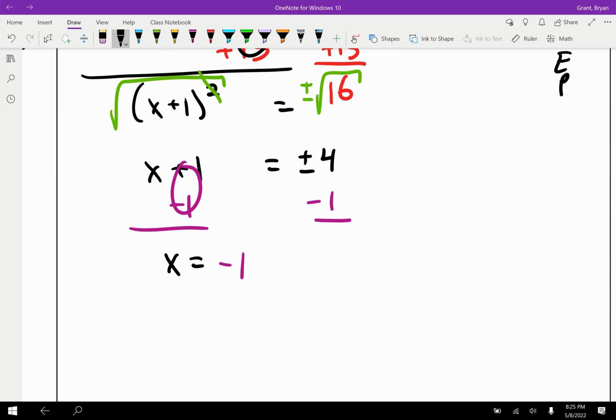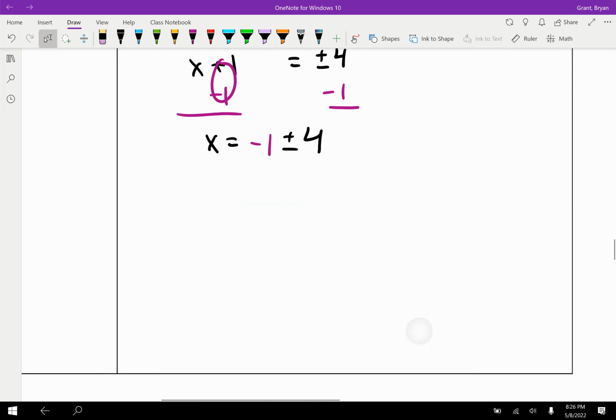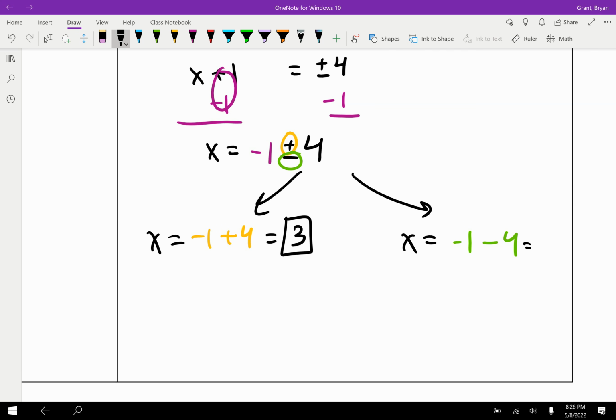And so to start, we write the negative 1 on the same side as the plus minus for 4, and then we just make two answers. One answer will be x equals negative 1. Sorry, I should do this in nice color coordination again. So it should be negative 1 with the plus 4. And my other one will be negative 1 with the minus 4. When we finish working this out, we'll get positive 3 and negative 5. Ta-da! That means then that this problem to the left, this square root problem, should get those same answers.